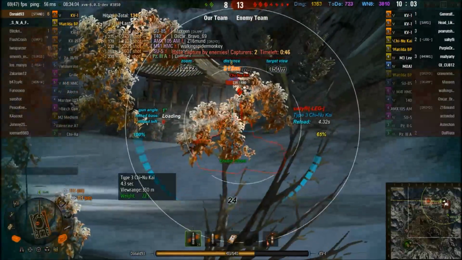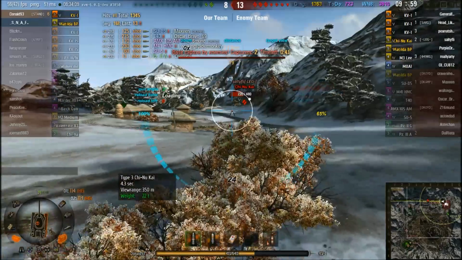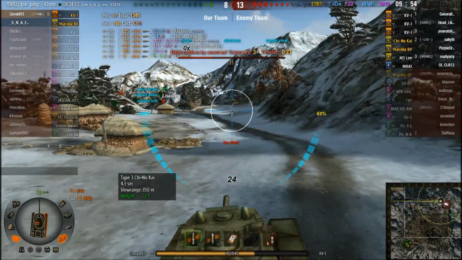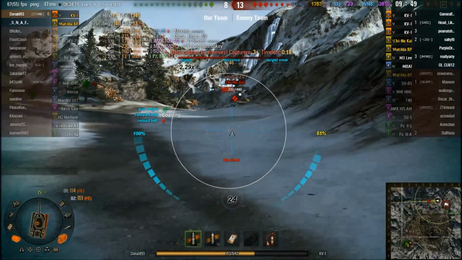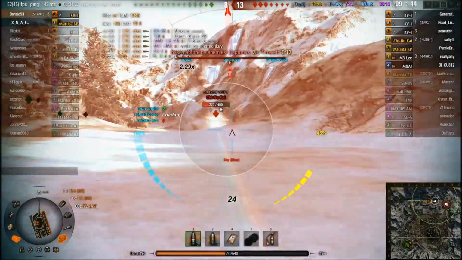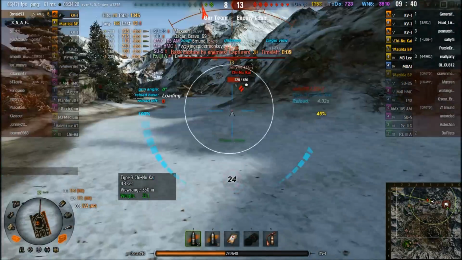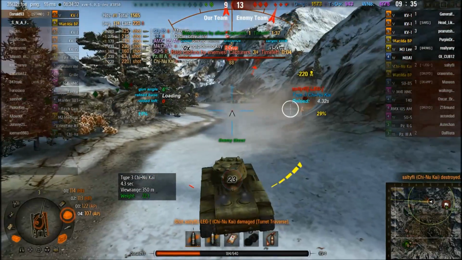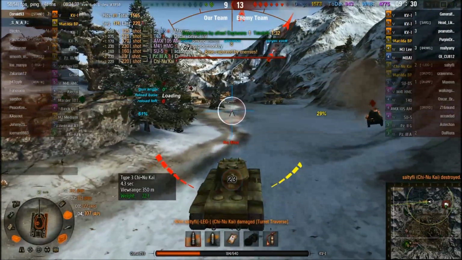But seeing how things are going right now, the enemy team have more tanks at our base, so even if we did cap, we would have lost the cap race. I'm trying to get close up and personal so I can make my dart gun hit the Chinook there, Chi Kai.